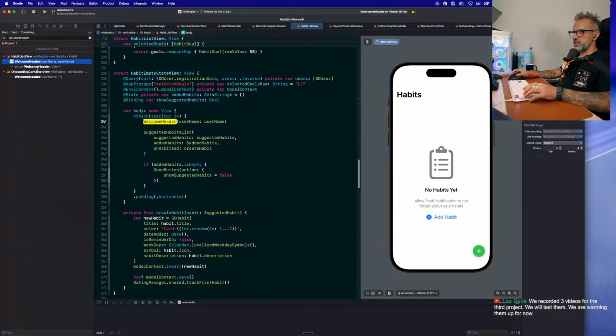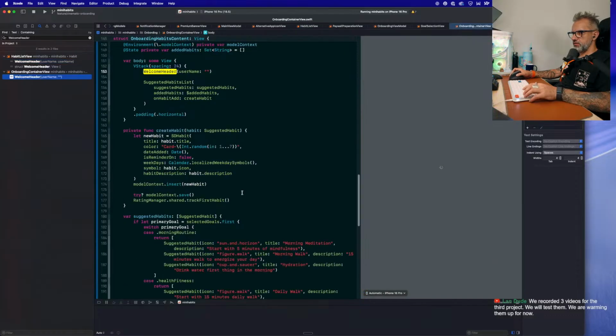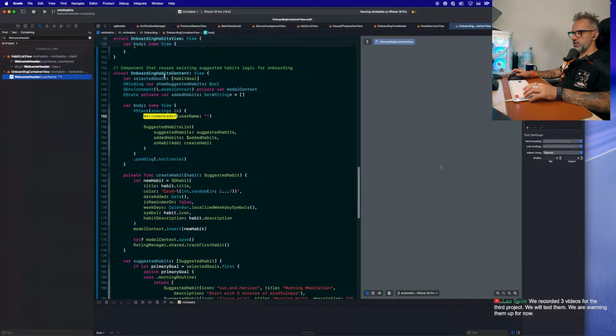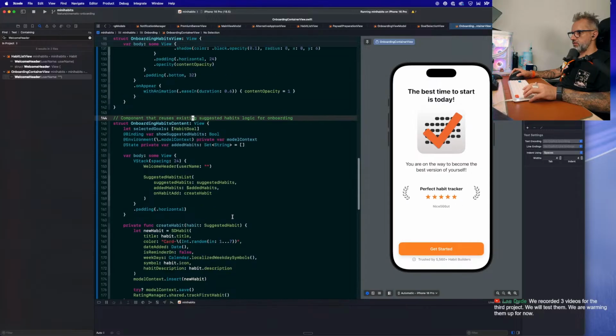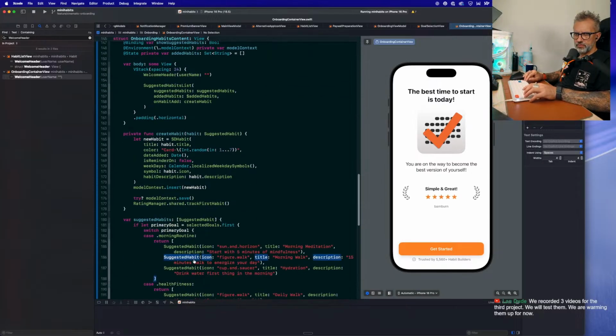Oh, that's the empty state view. Where I have SwiftUI onboarding. Okay, that's that component.